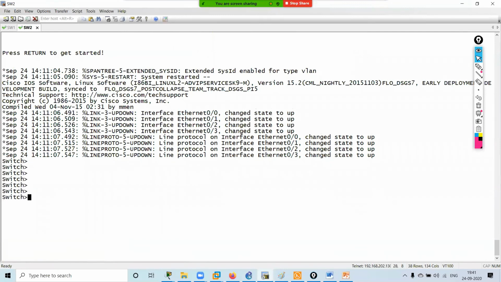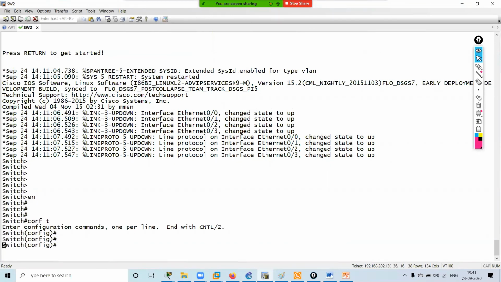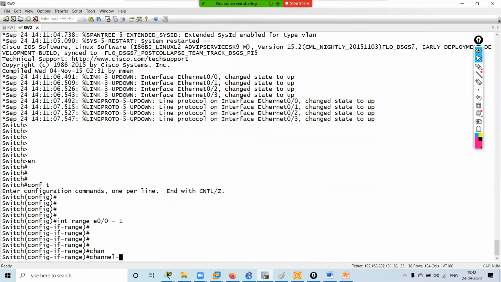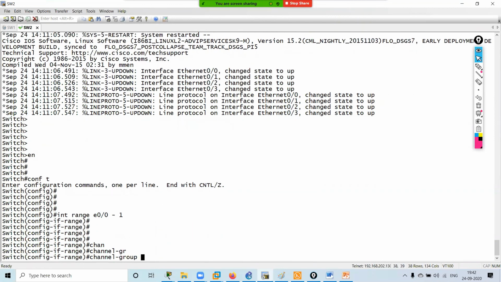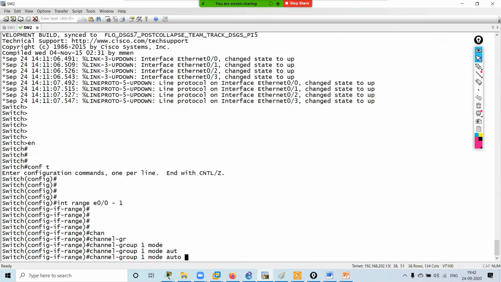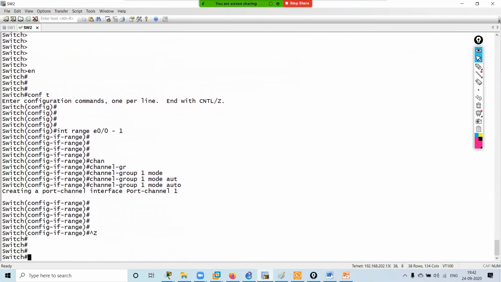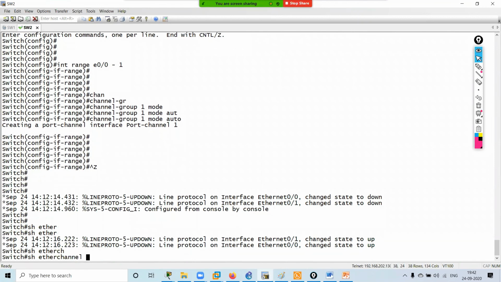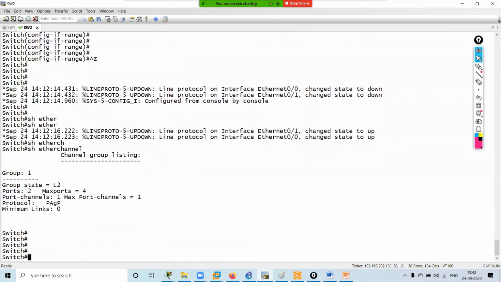And over here, I'll make it interface range Ethernet 0/0 to 1, channel group 1, and mode will be auto. Suppose if I select auto, will they form an ether channel? They should form, right?